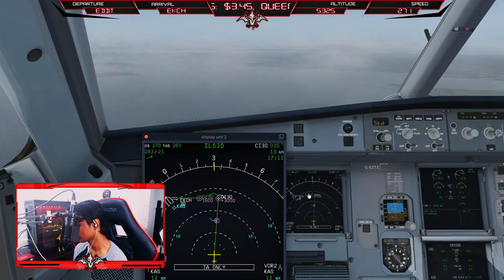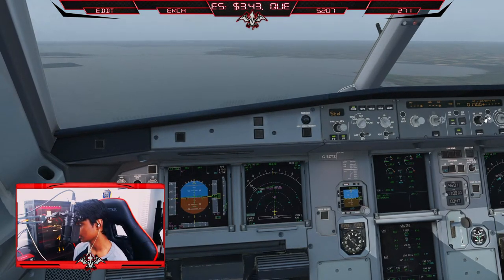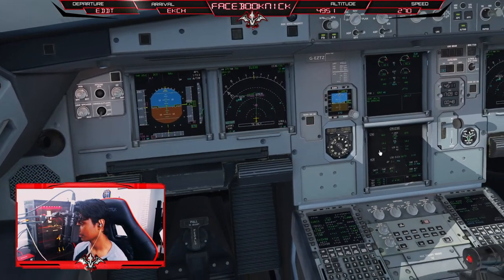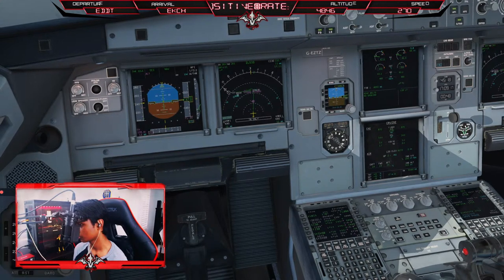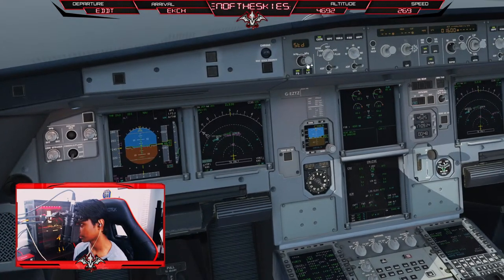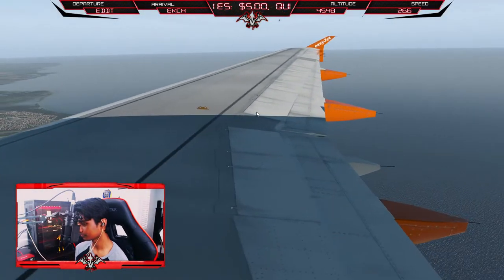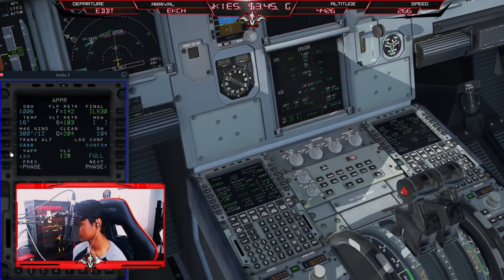Alright, just going to go to 3000 and then I'll put in 1600. Let's see, our missed approach, 3000. That's fine. Okay, 1006, so we'll go 1006. I can get 1006. Dude, look at that water. Altimeter setting. I literally set it. What do you mean altimeter setting? Whatever.